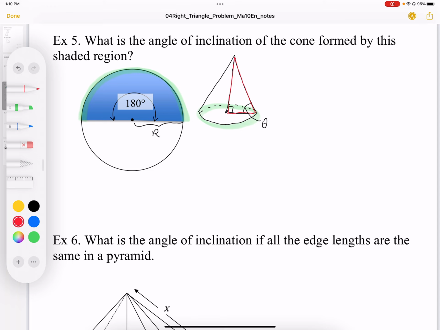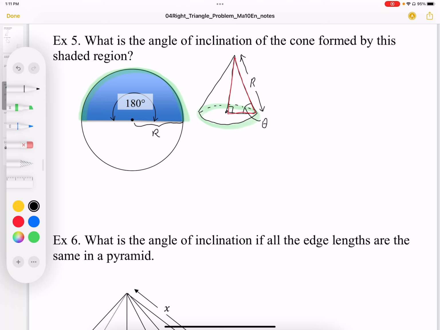And the half circumference that we get from that big R in green is going to make the full circumference of the cone, the bottom circle on the cone. And if the radius of the big circle is big R, that gives us the slant height along the red triangle as the same. That represents the same as the radius of that big circle which we formed the cone out of. So we just need one more length in that red triangle in terms of the radius.